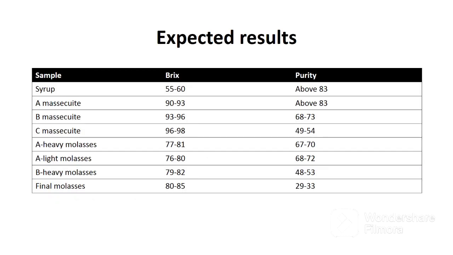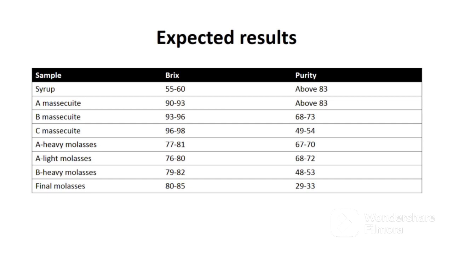Below are the critical limits for each sample. Number 1, you have syrup. For efficient crystallization at pan boiling section, BRIX of syrup should be maintained between 55 to 60. BRIX below 55 will force pan boilers to take more time to concentrate syrup, which will lead to time-consuming and caramelization of syrup. While BRIX above 60 may lead to false grains, which can block last evaporator tubes. These false grains can also lead to formation of poor quality sugar grains.